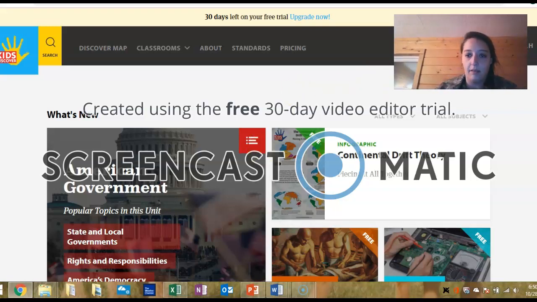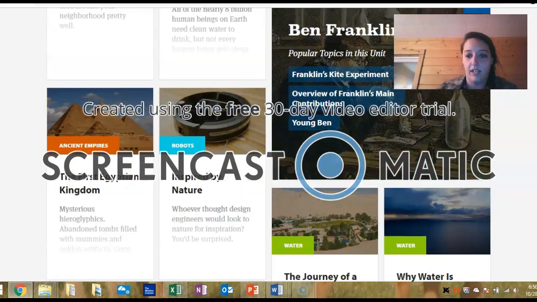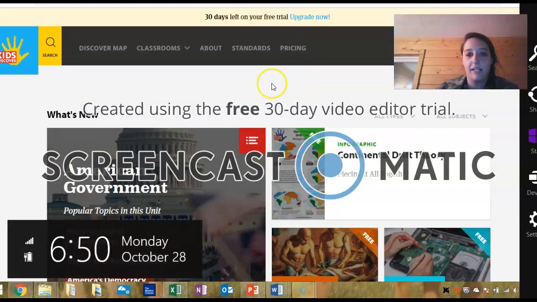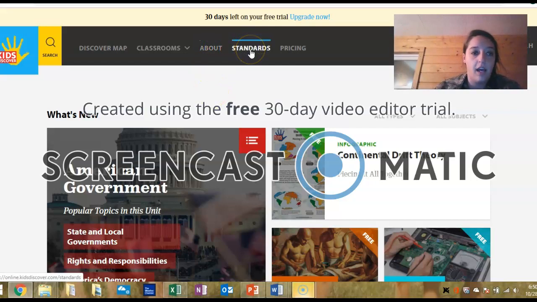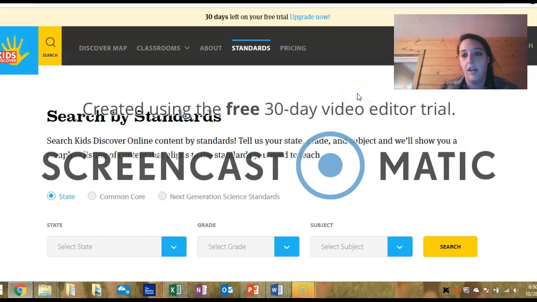Here we have our main page, which is kind of all the things that they want you to have, like lessons and all the things you can read. This website is pretty good because it has pretty interesting topics on basically everything. And the reading material is pretty easy to read. It differentiates reading level, which I will get into. The thing I like the most is you get right into the standards.